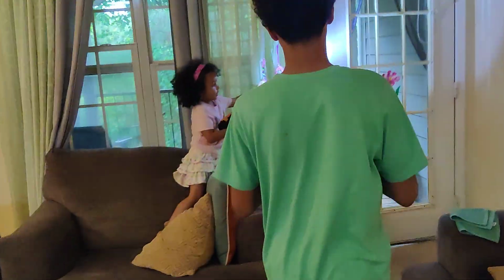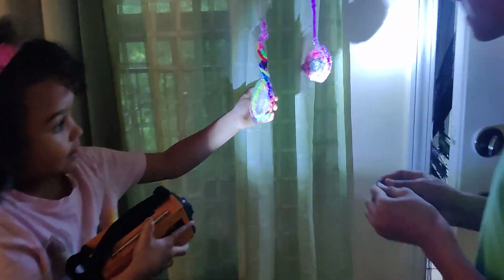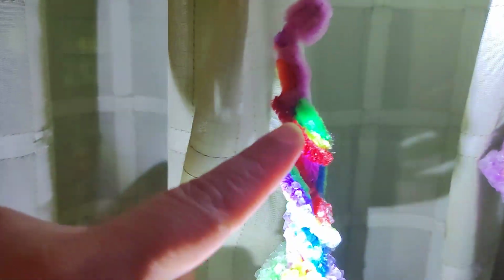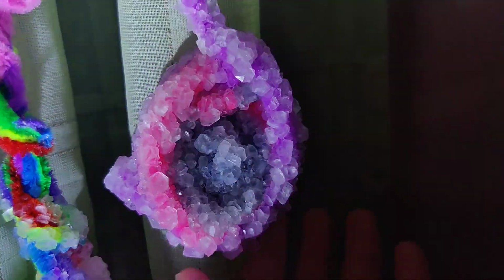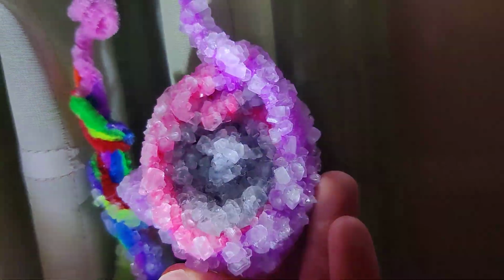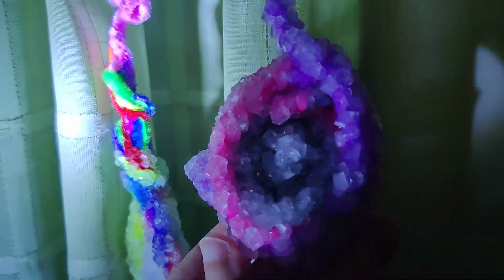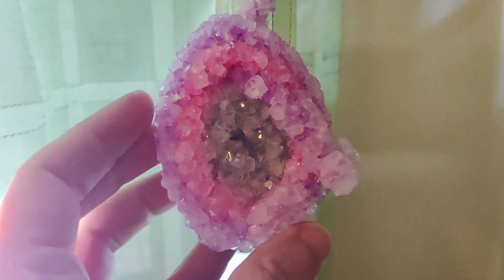So here it is. We have them hanging in our window. Fufu's shining the light on them. Look at how gorgeous that is. This is our rainbow geode. The middle is white, and then it's just a bunch of rainbow pipe cleaners, different pipe cleaners, all just basically knotted together. And this was the very first one I made. So the center has the gray pipe cleaner that Idris was knotting together. Exactly. And then all around it, it's purple and pink all the way up. And it just turned out perfectly also.